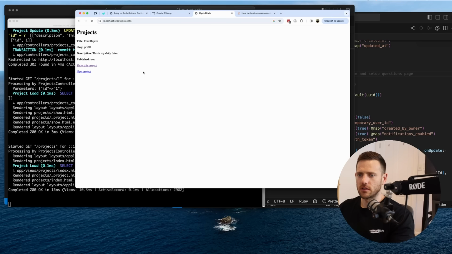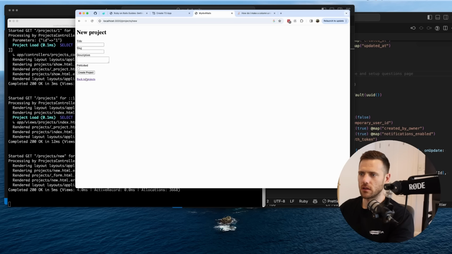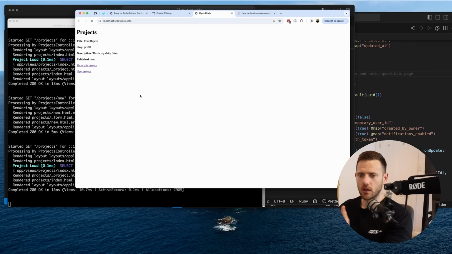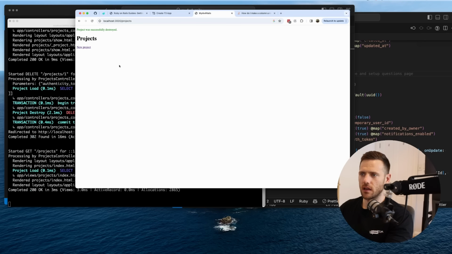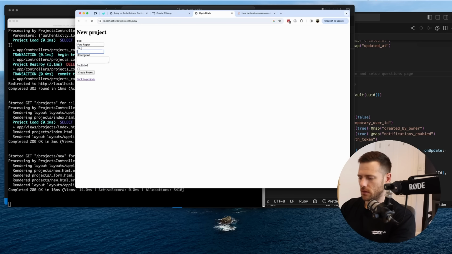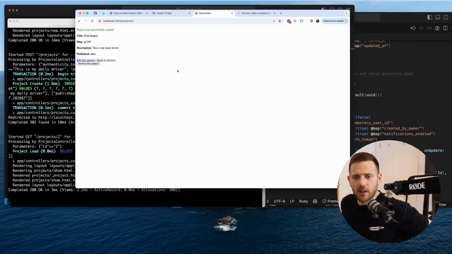So what it allows us to do is get the basic scaffolding, which is what it's called, out of the way. Then we can go and modify this how we want very quickly, right? It's even got the new project set up here. So you've got your CRUD: create, read, update, destroy, all here, destroy is here, it's all happy days. So I'm going to add one back in just so that we have it. Now, obviously in a production application, you'd want a notification, or you can add a confirmation. It's very easy to do.